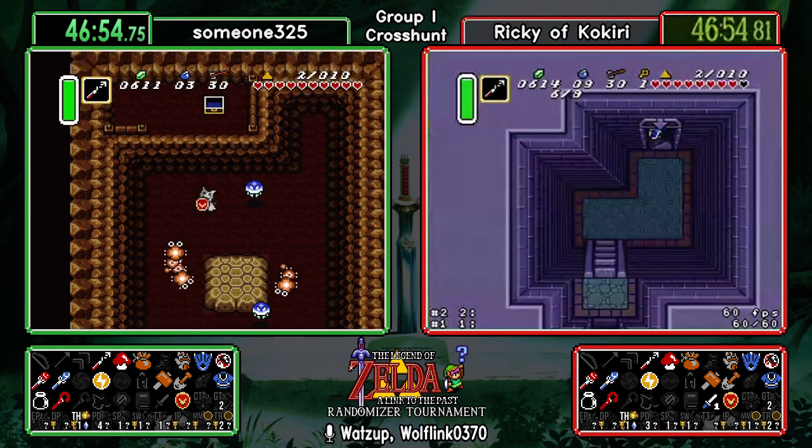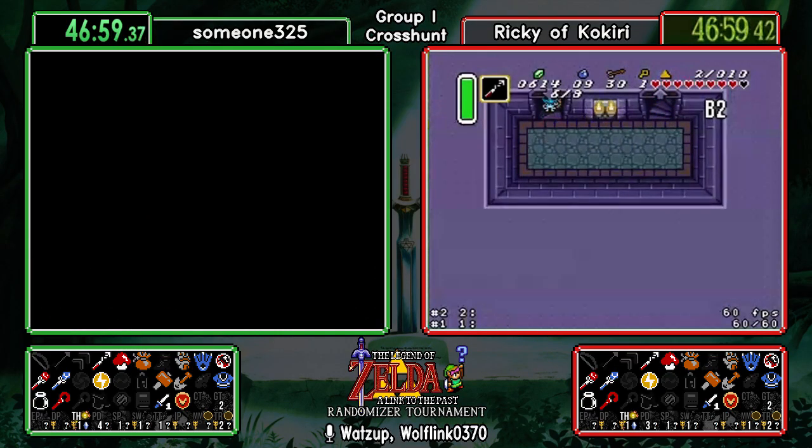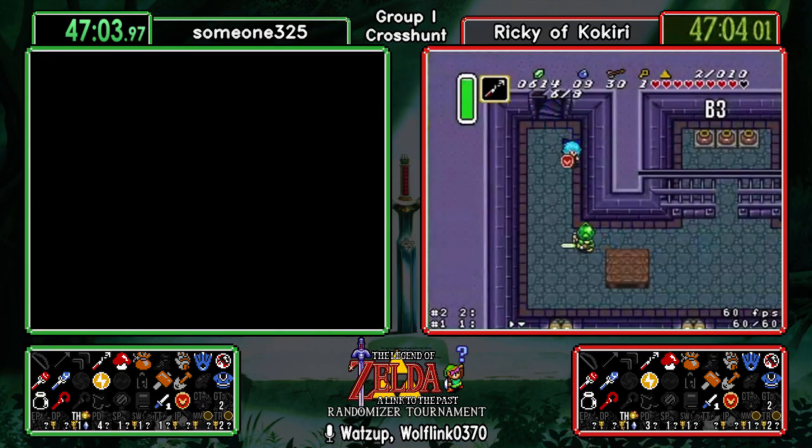So yeah, we now have the sword. We now have our Moon Pearl. Our next big thing to find would be the mirror, because there's a lot of entrances that could just be like this, in which we need the mirror in order to check them.